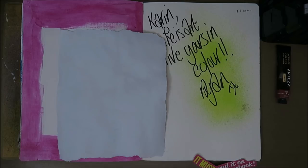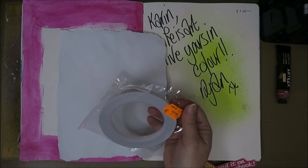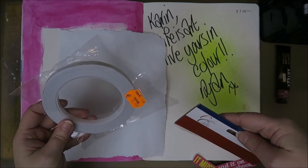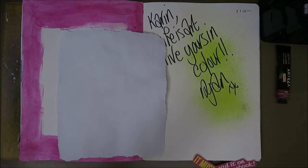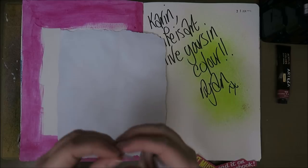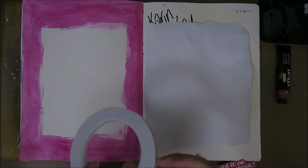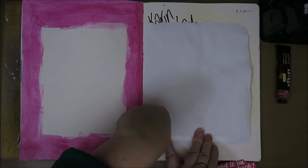I did buy some new double-sided tape. If you've been watching my videos, you know that I was running out of tape a bit more every video. I still bought the cheap one. It doesn't even have a brand. Crafters College, oh dear. Was 99 cents, so let's just for now try this. Oh, it has a tape on the tape. Right. And because it's a bit cheap, well, I'm not sure if this is really good tape or not. I have no idea. But I am going to use a lot of it.